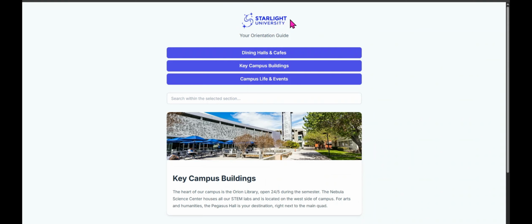Basically, we prompted it, telling it what colors to use. I wanted it to have constellations or stars in the logo. So after a few attempts and trial and error, we finally got the logo right. We were able to render that onto the web page.